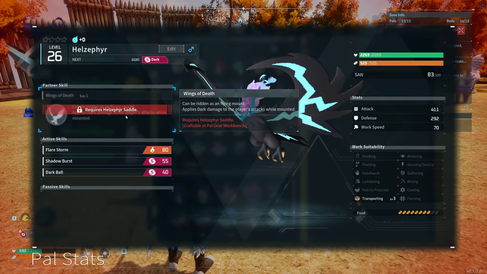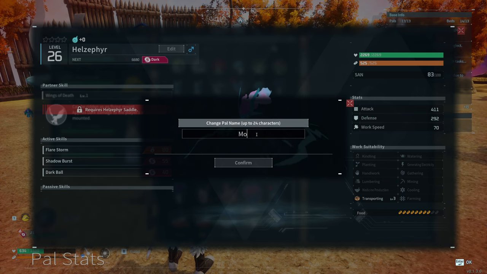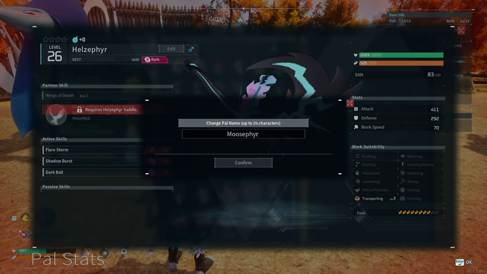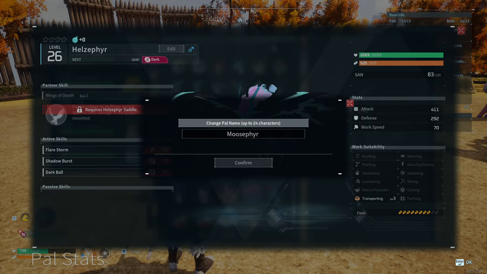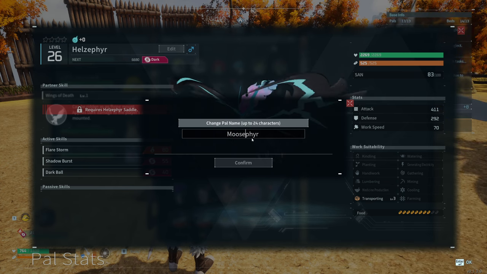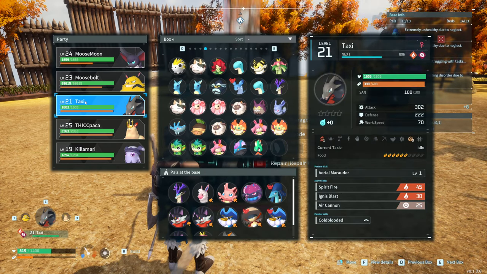All right, there it is. Hellzifer, you get the point, bro. So we're gonna put this guy on the team, and we're gonna call you Moosefin. No, Moose Griffin. Griffin Moose. Moosefur? Moose Bird. Lucifer. Wait, what is it? Hellzifer. It's a dark type that has a fire flame on its head. Oh yeah, Moosefur. All right, Moosefur it is. Perfect. Moosefur! Yo, he's got Flare Storm, Shadow Burst, and Dark Ball. Definitely a great replacement to my taxi over here.